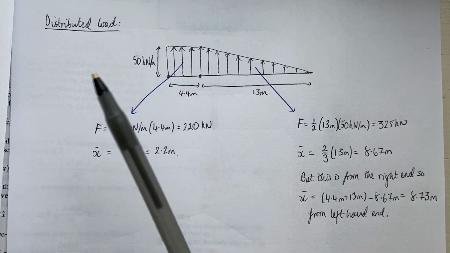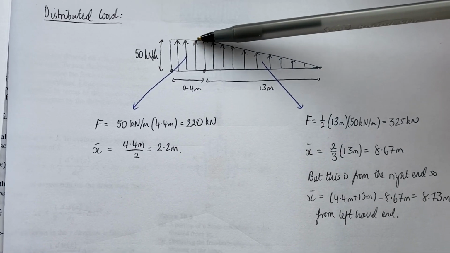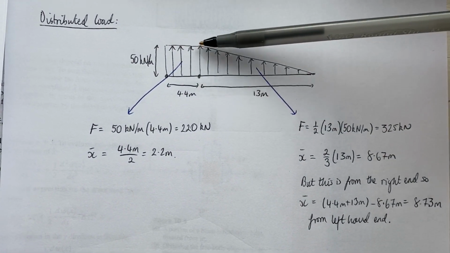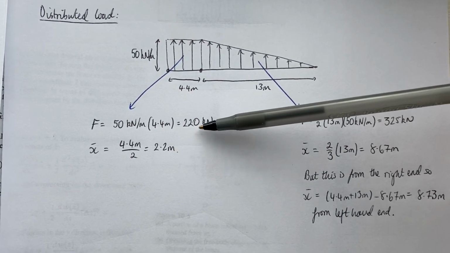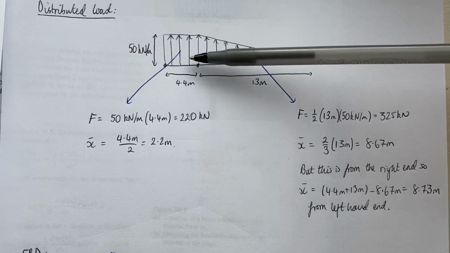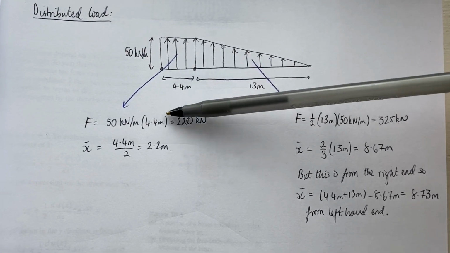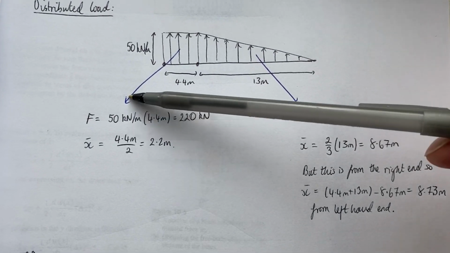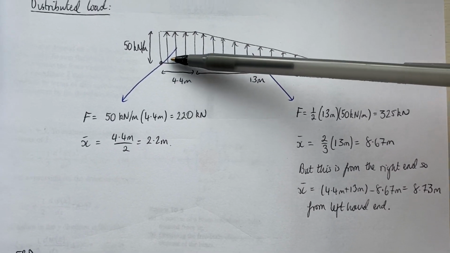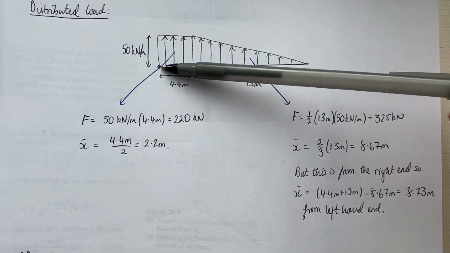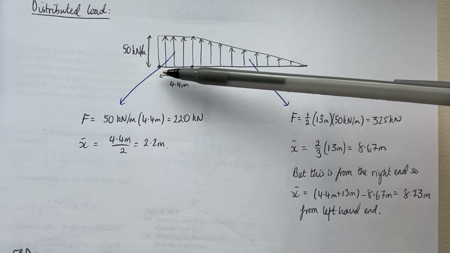Just to explain that once again, if I make a cut through the wing here somewhere, I've chopped off some of the distributed load. So therefore I can't consider my force vector acting in the center anymore, because it's not a total distributed load anymore. I've chopped some of it off. So I need to consider this distributed load as a function of x now.